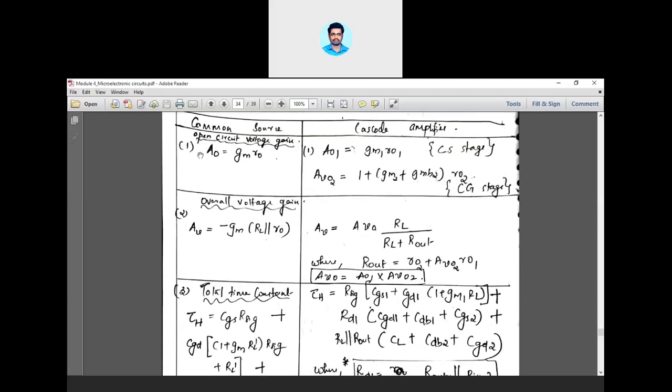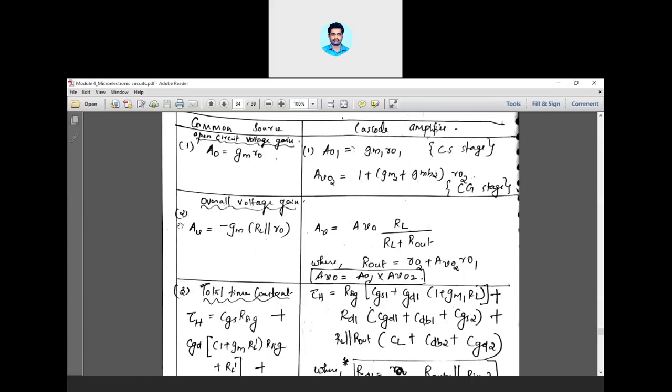So this is the expression for the open circuit voltage gain. This is the expression for the individual gains of CS and CG, because in the cascode you have both CS and CG. In the second term, we'll compare the overall voltage gain, AV. You know the difference between open and overall. Overall means we have to consider the load also. Here we are not considering RL. While writing the expression for open circuit voltage gain, we will not consider the load resistance, but while writing the equation for overall voltage gain, we will consider RL also. That RL term is to be included.